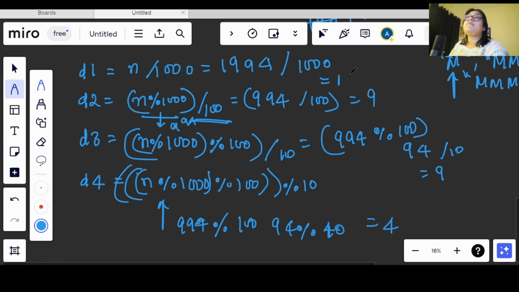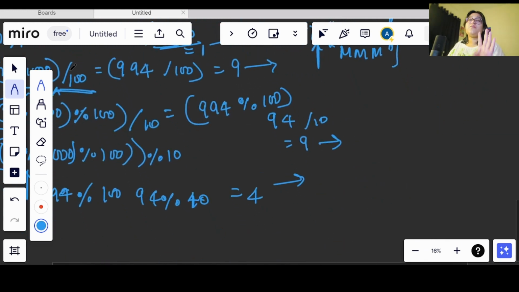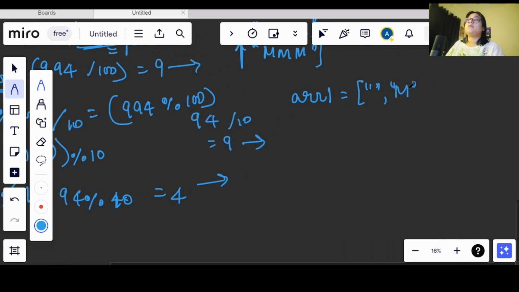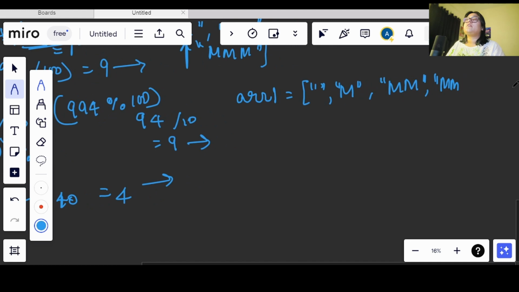Now we have the first digit, the second digit, the third digit, and the fourth digit, and we know that if we are getting digit 1, it will be for the thousands place only. So what we can do here is create 4 arrays. One will store the thousands. For the first index we can store m, then for 2000 we can store 2 m's, then for 3000 we can store 3 m's, right?